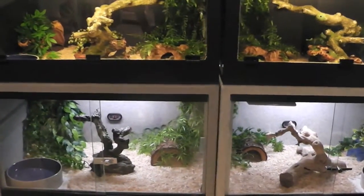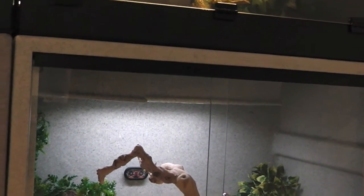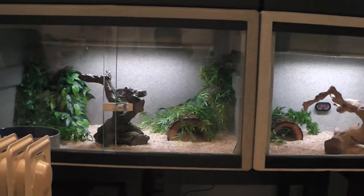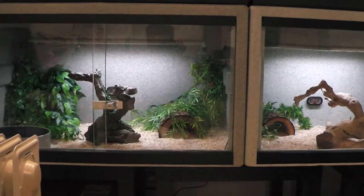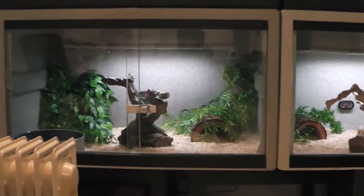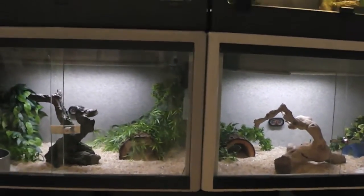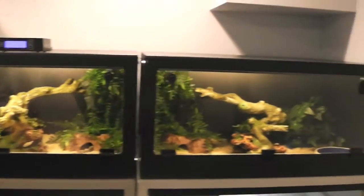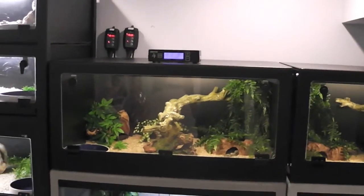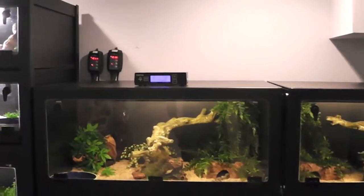On the top, the vision cages — I don't know if you guys can see — they've got a huge vent on top for lighting. These cages are actually made more for lizards, but they do fine with snakes too. I covered the top about 70% to hold humidity, and I just use a regular fluorescent strip that only produces about 15 watts, so it doesn't heat the tank at all. Because of those vents, I had a problem heating these two cages with the Hydrofarm.